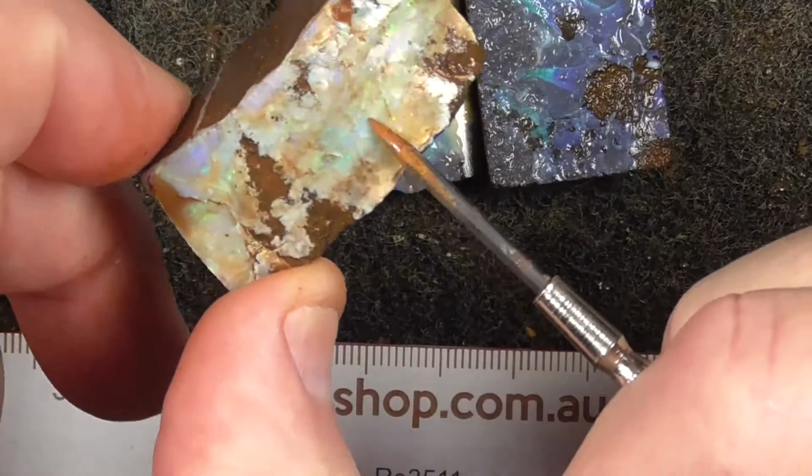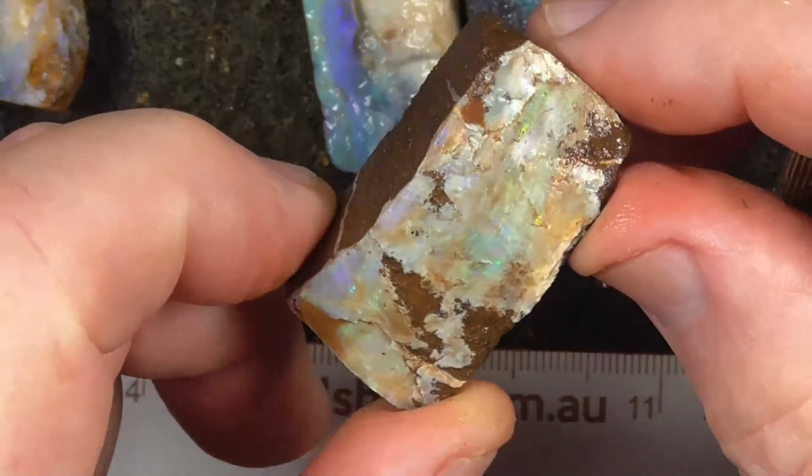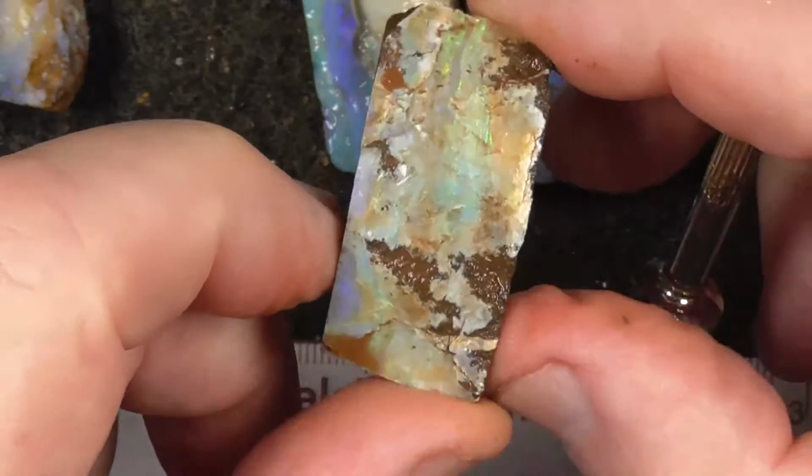Some nice green fire under this piece. Once you grind it down a little bit, you might get better colours, but there's no guarantee.